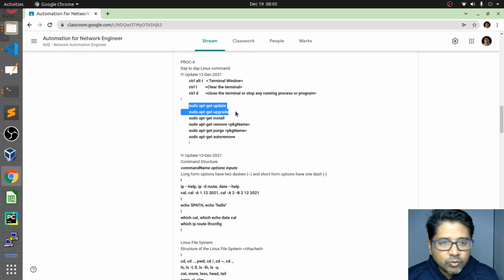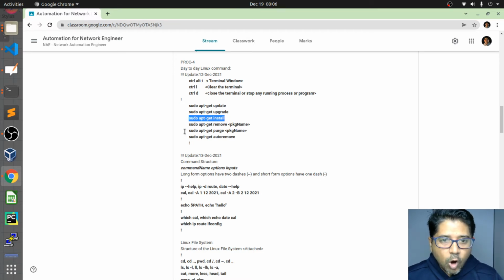You first update the packages announced by Ubuntu, then you can go for upgrade. Once these two are done, you can install any package if you want to; this is not mandatory, if required you can go for that. So you should follow these two, then you can go for installation if you want to install any new package.